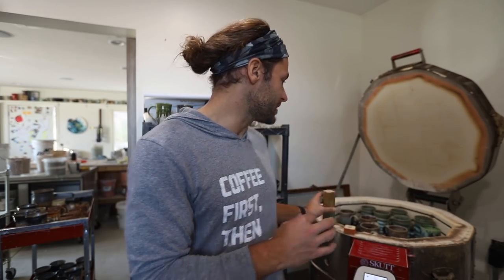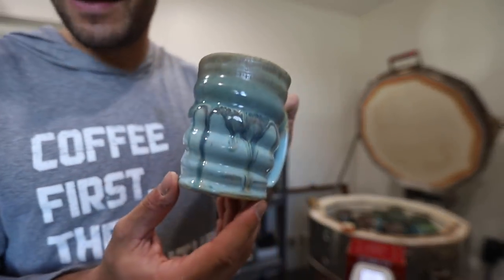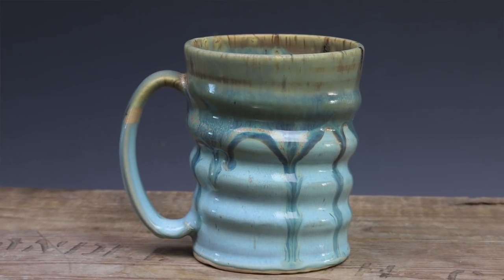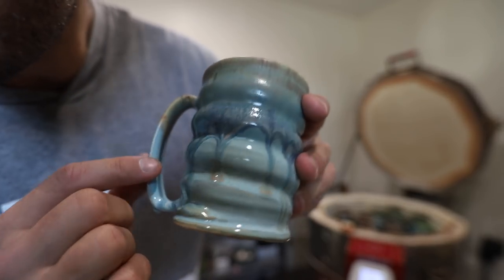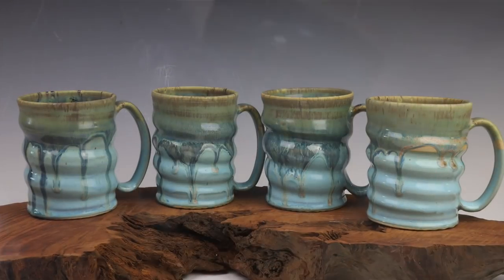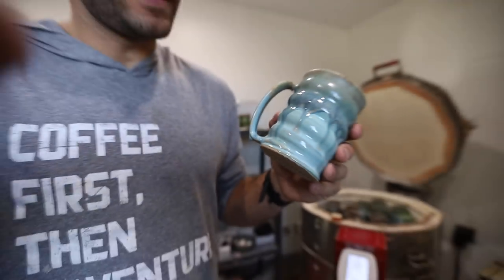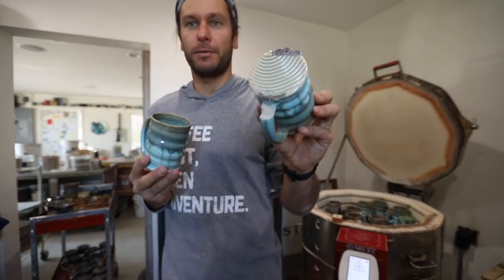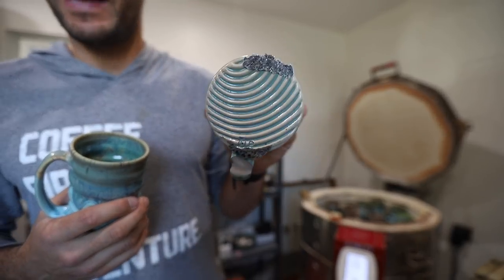Some interesting glaze combos. I'll just take this first thing. It's kind of a new combo. It's kind of not. But Aurora Green and Sandstone over Norse Blue. And there's like these really cool micro crystals in there. Yeah, so I really like this glaze. Unfortunately, we had one that dripped totally off.